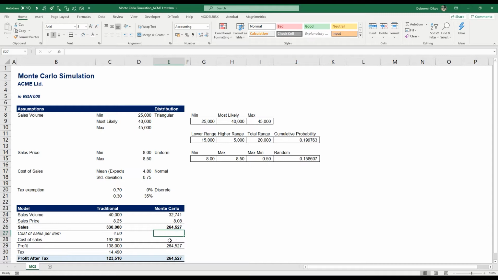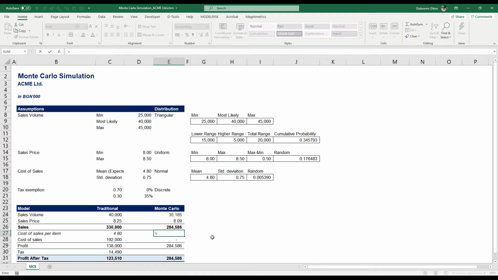Cost of sales is gonna be our normal distribution. So in order to calculate this one, we need our mean, our standard deviation, and a random number as well. Okay, so this is our mean and this is our standard deviation. And the way we calculate this one, we're going to use the inverted function.